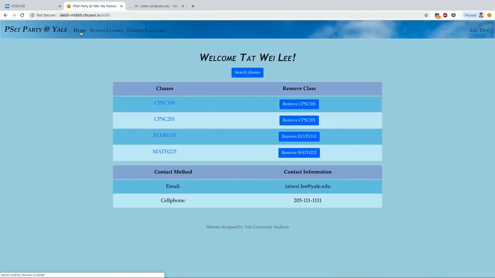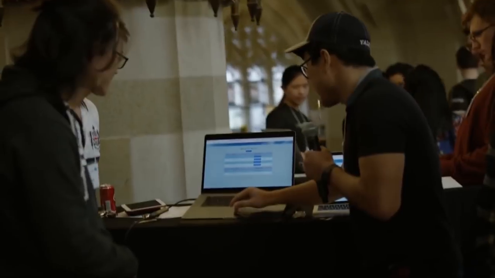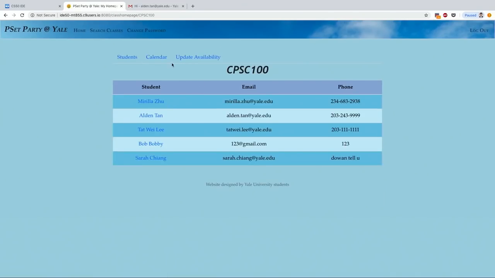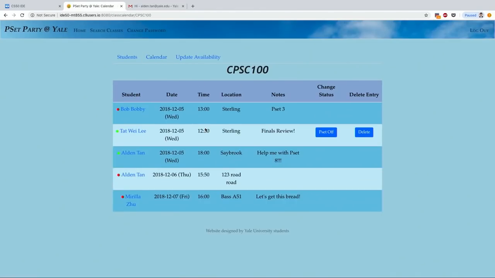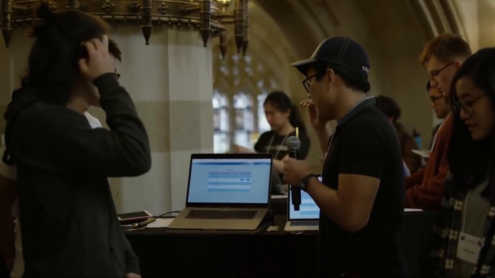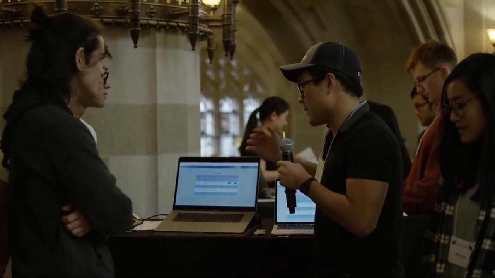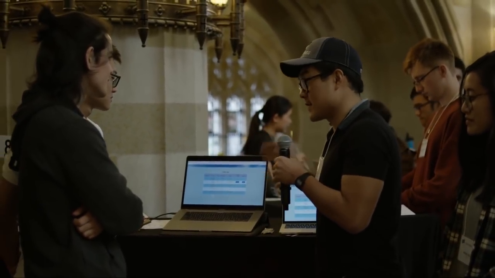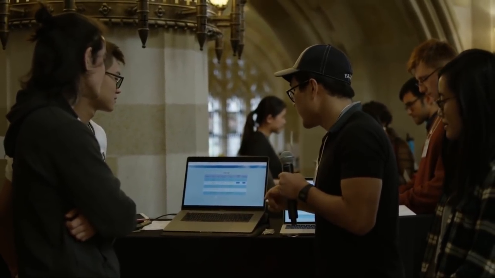Yep. What was the most difficult piece of putting all this together for you guys? I think it was the fine details. For example, if I go to a calendar, we need to implement a check so that you can only PSET on for the stuff that you uploaded. And you can only press PSET on for the PSET parties on the current day. So you can't change your status for a PSET party you schedule a week later. There's all this fine stuff that we had to implement.